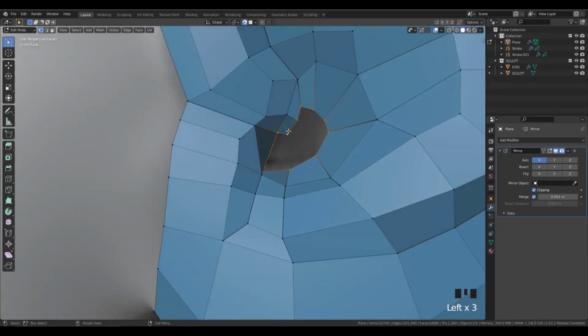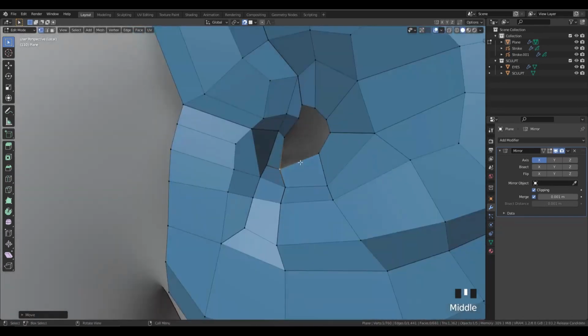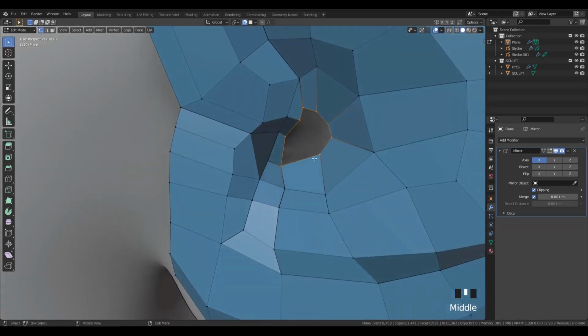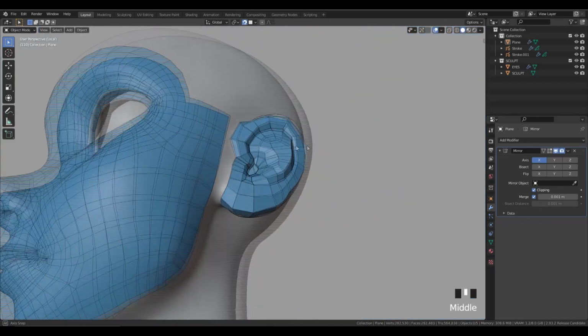And here I have 10 edges. I can close that maybe. And here I have 8 edges, 8 vertices, and let's fill the loop like this.